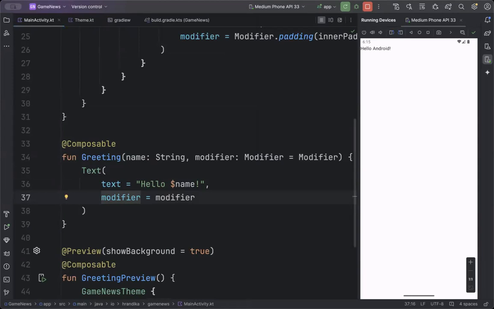If you want, I have the reference for the last course section, which we talked about MVVM in detail. In fact, I will share it right now, so you guys can see what we are doing in here.